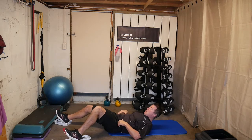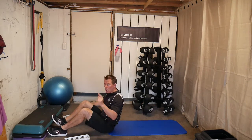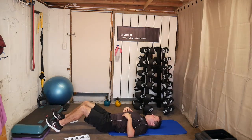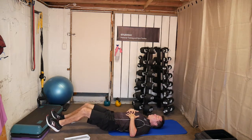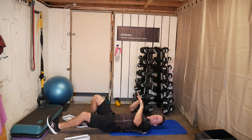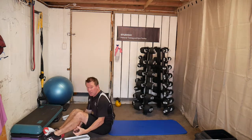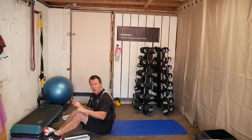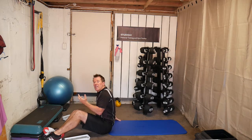And then, you know the little shelf that you use for the Bulgarian split squat? That's the shelf I want here because I want the toes on it. And it's a hip extension toes on ball. So I'm literally just lifting up 1, 2, 40 seconds worth. I like this because the toes mean you point your toes, well, point your feet. If you point your feet, your calves come into play. The first one doesn't, the shalk, and nor does the alternating leg curl. So the third one is about bringing everything in.